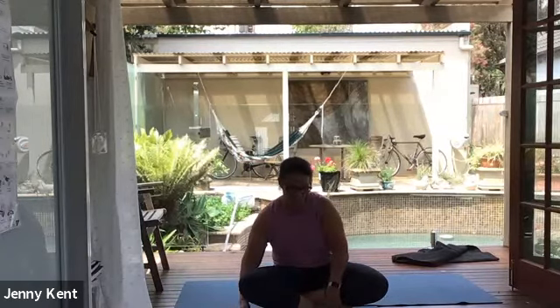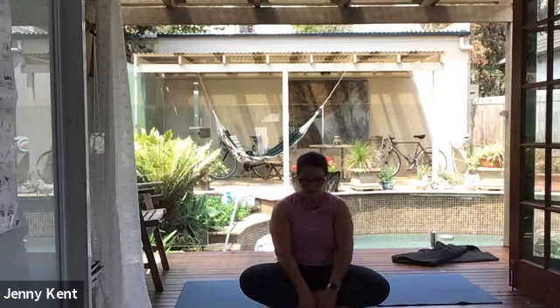The natural breath flows in through both nostrils. Notice the feeling of the breath as it comes in and out of your nostrils. There's a sense of coolness as you inhale the breath — follow this feeling into your nose, your sinuses, the back of your throat, into your lungs. There's a sense of warmth as you exhale the breath. Feel this warmth on your upper lip as you breathe out. The natural breath flows through both nostrils during the inhale and the exhale. Allow your breath to become longer and slower — take a long, slow inhalation, followed by a longer, slower exhalation. Make your exhale even slower. Notice the slight pause after the exhale.